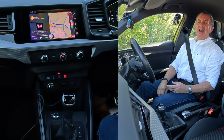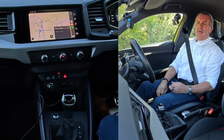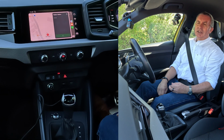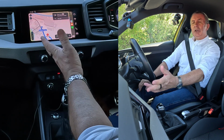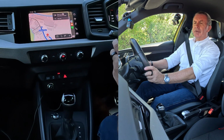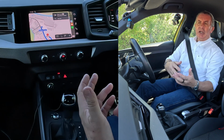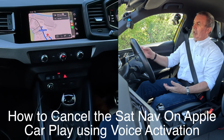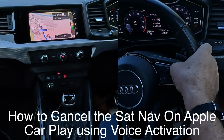Navigate to PR5 4EA. Getting directions to Higher Walton. That's here. You don't have to press go. It will just come up on its own. So you've no need to take your hands off the steering wheel, as I say. And if you want to cancel that, if you're getting nearer home and you're fed up with the instructions, again, 2 seconds on the voice activation button.